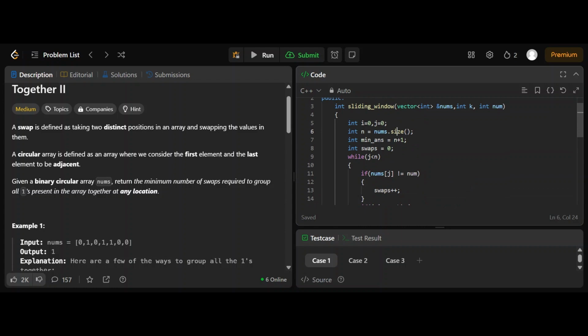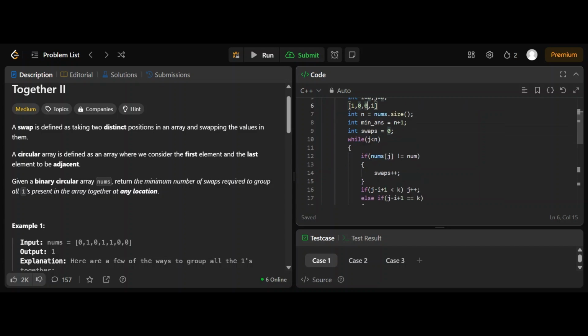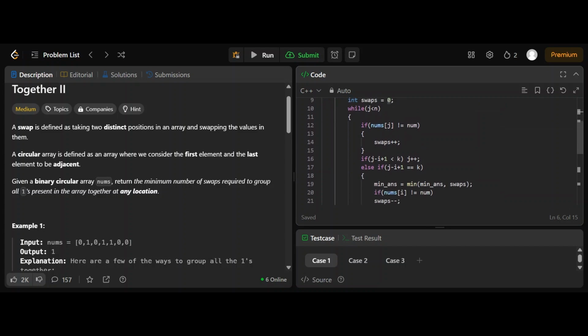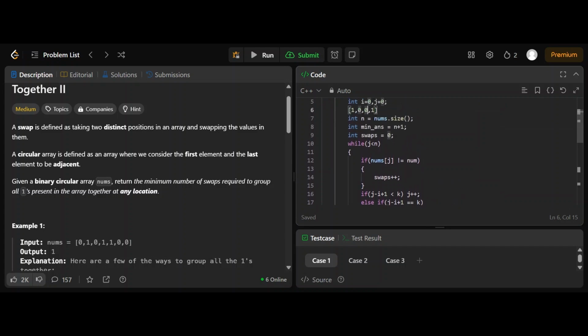Okay, and that means if I'm moving this loop, and k is equal to 3, I have done this thing. Now j is at the second index, and i is at the first index. So 2 minus 0 plus 1 is 3, which is satisfying. I'm counting for ones.